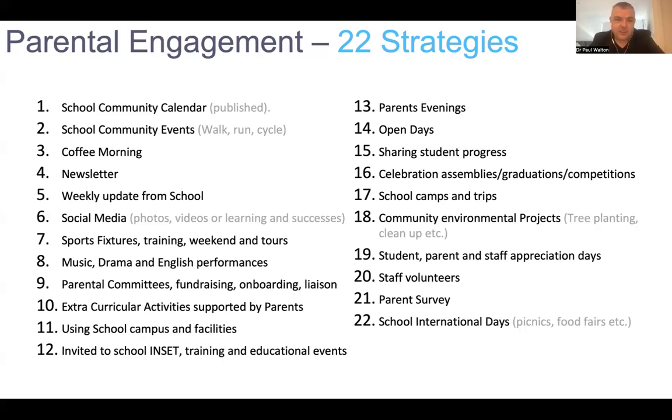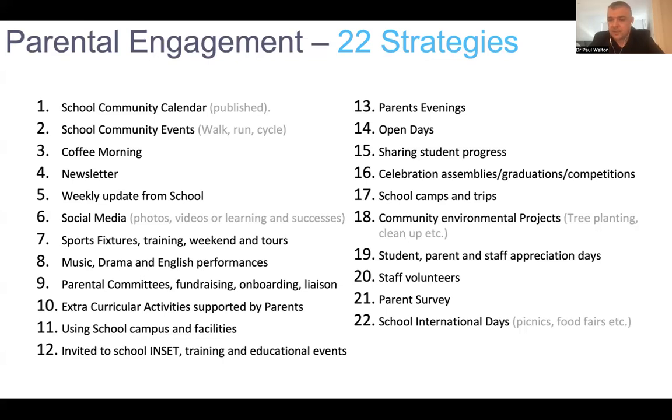So once you've got your community calendar with lots of community events packed in there for the year, with all of those dates assigned, I also put in a regular coffee morning. The coffee morning can be run by a leader, normally the principal or the head of school. And the format for the coffee morning is very informative for the parents because it's a look back to what's happened at school, a look forward so the leader can share what's coming up, and then key dates, and then an opportunity to answer any previous questions that were raised, or to open the floor up and to take any questions as well.